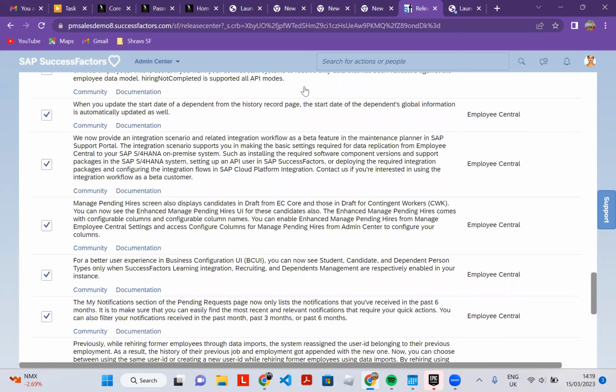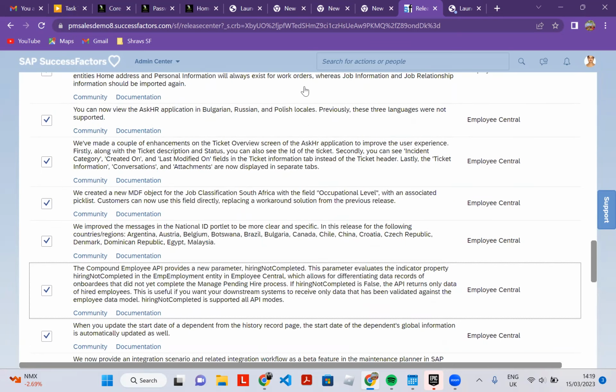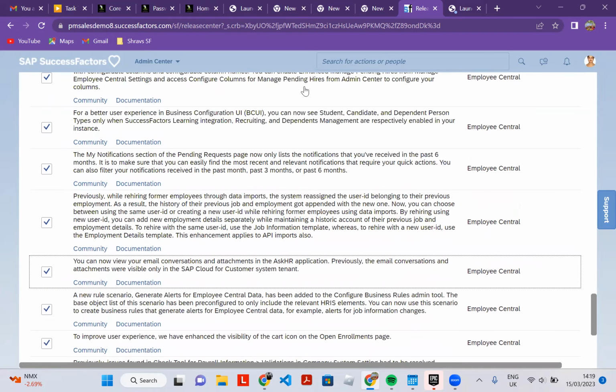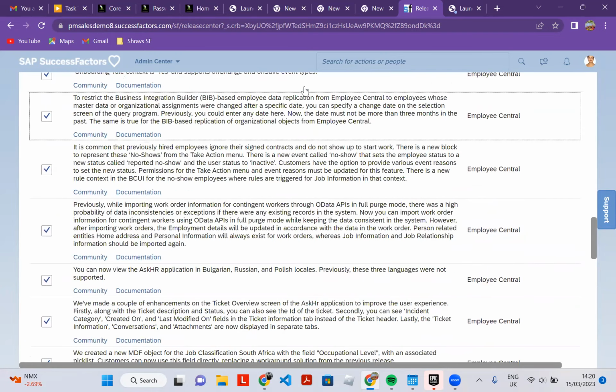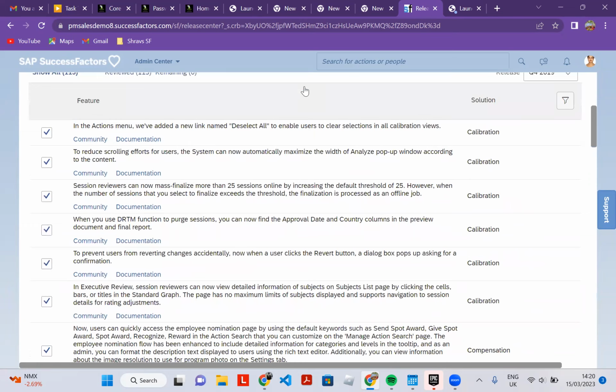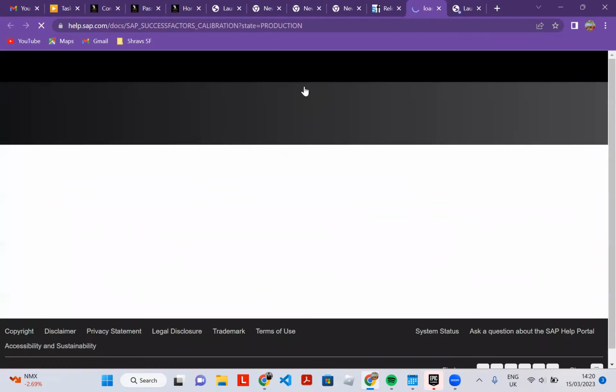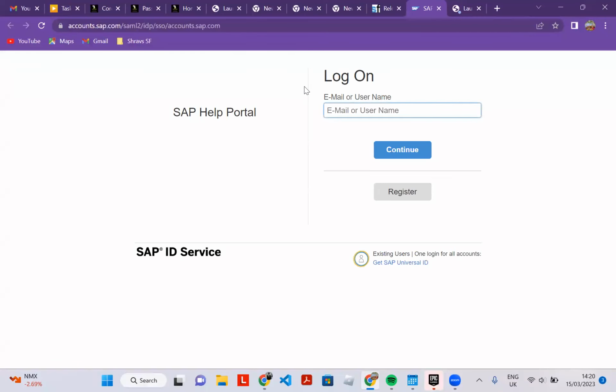Okay, so in this way, if you want to read the documentation and community directly from this, suppose you want to learn about a particular feature. Okay, directly from here, you can go to the community or documentation. You can just click that documentation or community, anything for Employee Central or anything. Yeah. So it will directly redirect you to help.sap.com. So from here, if you have an S user ID, definitely you can log in and you can download those materials, right?